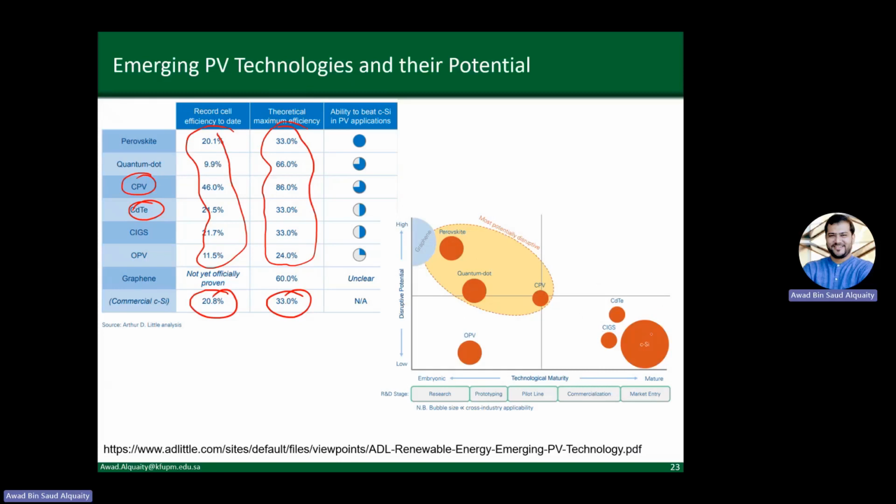Now, the mature technologies are, of course, silicon, which is the majority of what we use. It contributes to 90% of all solar PV installations across the globe, 90% or higher, in fact. And then you have cadmium telluride and CIGS, which are contributing less than 10% put together, right? So CIGS is copper, indium, gallium selenide. It's another material, and it's costlier than the conventional solar cells.